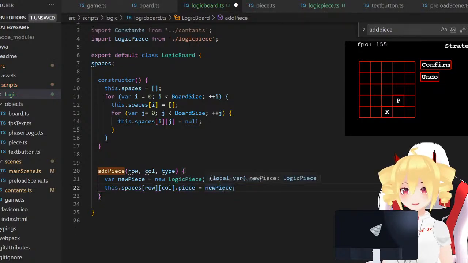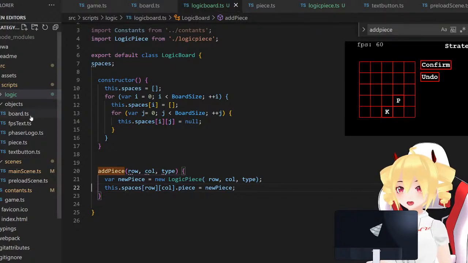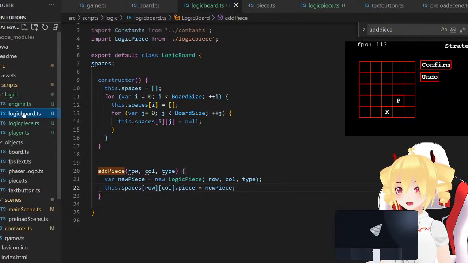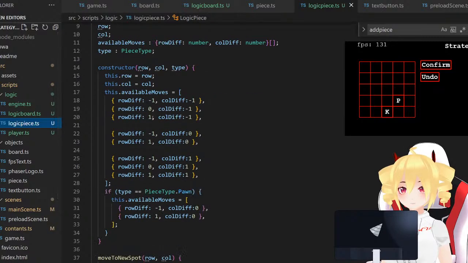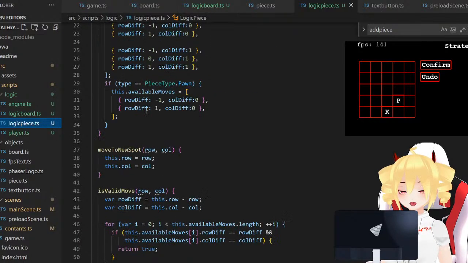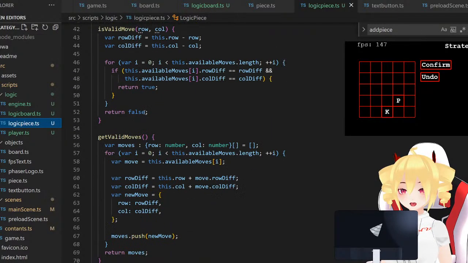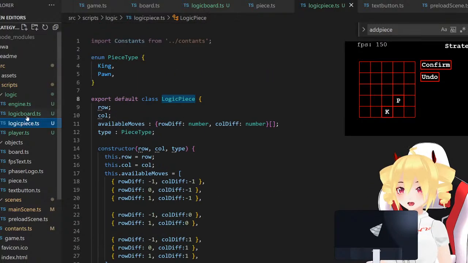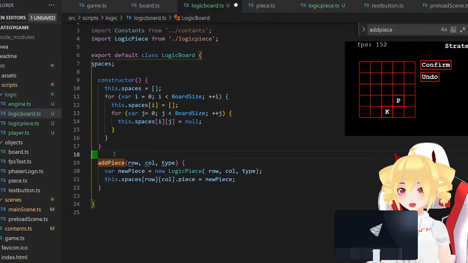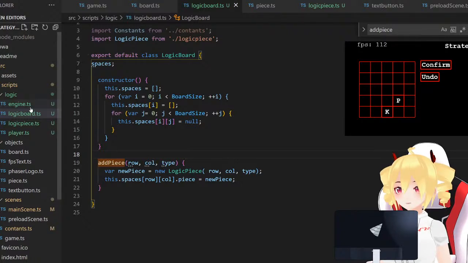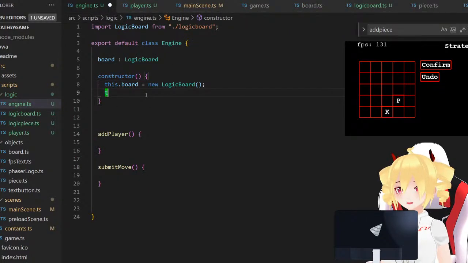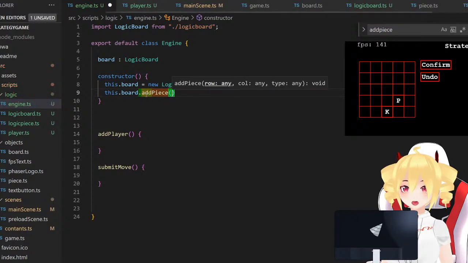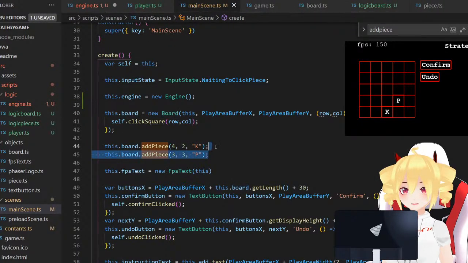Okay, so that'll put a new piece into our board. For now, after we make the board, we'll just go ahead and add a couple pieces just like we did in main scene.